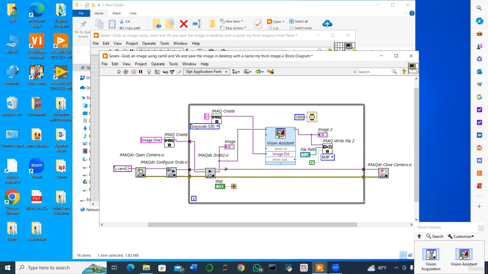So now we know all the elements of the program, except that we do not know what I have done inside the Vision Assistant in order to get an image of a grayscale.